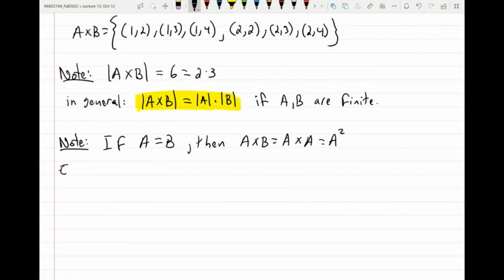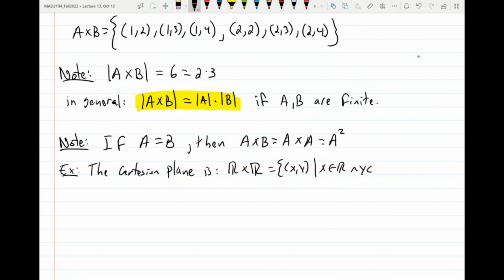For example, the Cartesian plane is R2. The Cartesian plane, you know, the one that you use to graph all your functions in college algebra and so on, your x and y, that's called Cartesian coordinates or the Cartesian plane. It is the set of ordered pairs (x, y), and what's the condition? Both x and y are real numbers, right? So x is a real number and y is a real number. That's the Cartesian plane. And then instead of writing R cross R, we typically refer to it as R2.